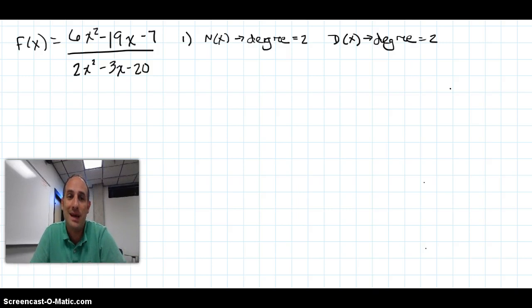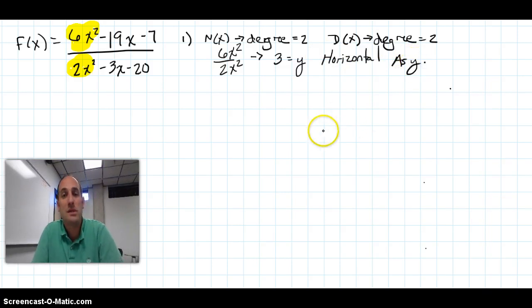And what I'm going to do is highlight a couple of those things right here. When we look for this horizontal asymptote and they're the same, you can see 6x squared and 2x squared. Just divide those, and the number that you get when you divide those is going to be your horizontal asymptote. So 6x squared divided by 2x squared is going to give you 3. Now that's a horizontal asymptote, so that's going to be y equals.